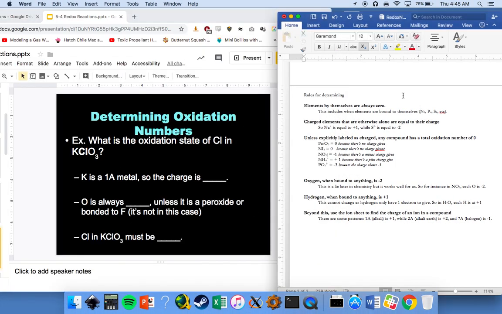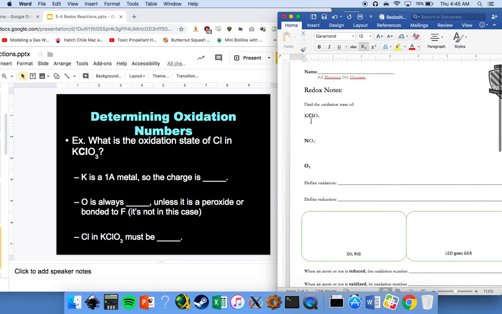So let's take a look at some of the stuff in your notes here. So I've got the chemical potassium chlorate, great oxidizer. And I want to know the oxidation state of the chlorine. Okay, so I'm going to work through this part first. Let's see, I know something about oxygen. Oxygen is always equal to -2, right? And I have 3. So oxygen total equals -6. I think that makes sense. And I know something about potassium. Potassium is always +1.